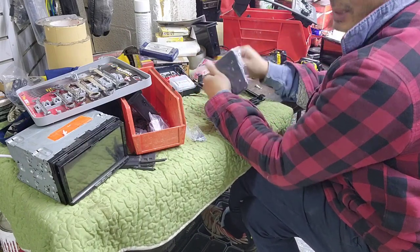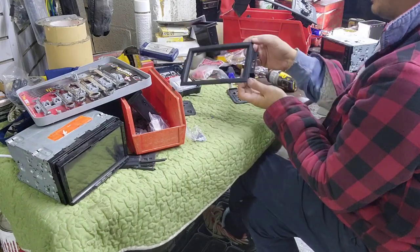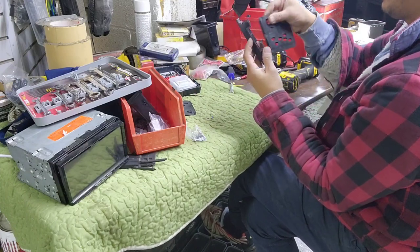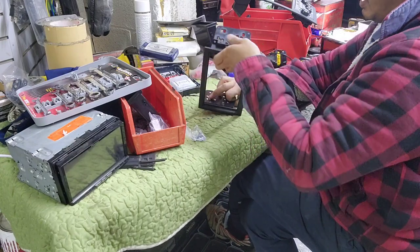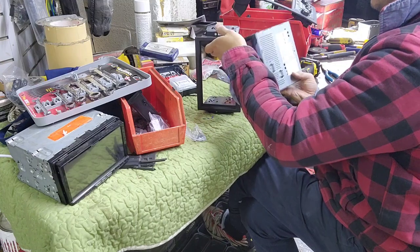So same thing as I did on the 65-10. You got left and you got the right. Now remember, this hole is on the top. So, and then I'm on the right side right there, and then left side. So now I'm gonna slide the radio in.